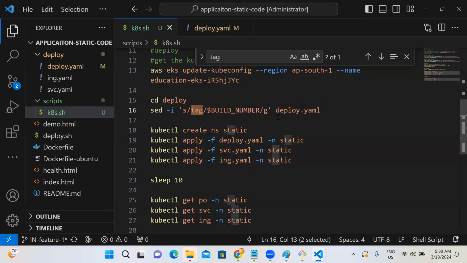This tag, you are replacing in this YAML. This is one of the most important commands. This will take your latest image. If they ask how you are taking that image build, you can say that we are using the sed command, replacing this in the YAML. Good. I'll pause it here. We'll continue tomorrow. Chalo guys.